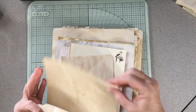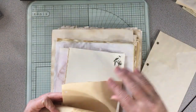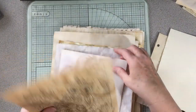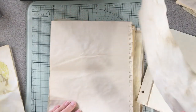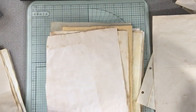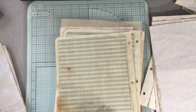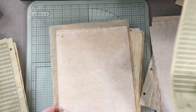So let me just kind of go through and figure out what I want to do. Let's take one of those. I actually have two of these. I don't think I meant to do that. So let's take one of those. We'll keep the eco dyed the same because those are special. I'm going to keep this. Let's take that. Let's take that. And this one, we'll keep that one in there. And that. This one.